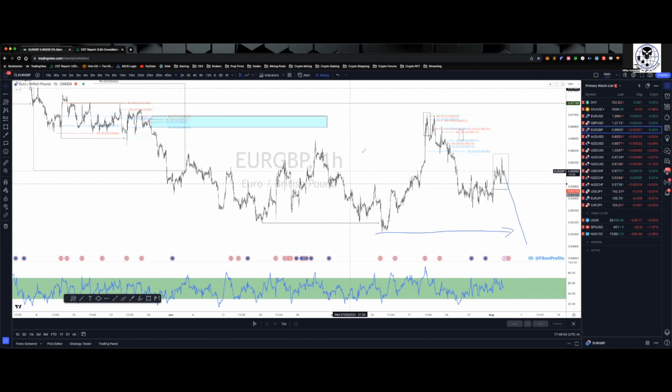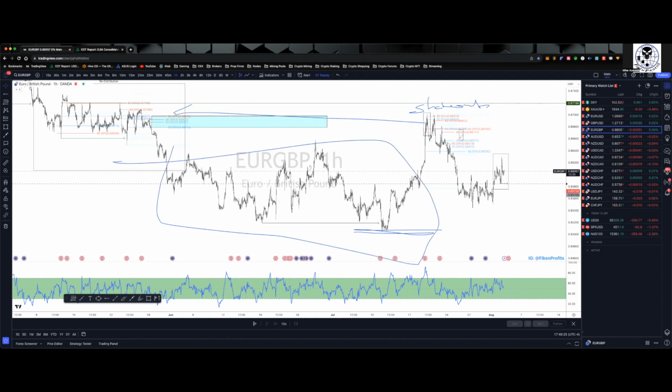Yeah. I mean, don't change your bias based off of me, because I can be definitely wrong. But I'm personally not buying EG. I'm selling it, and my target is to take out that low. This was my shakeout of this accumulation, and it was the mitigation of my previous supply point. The fact that these alleged buyers here couldn't take out this little old rinky dinky redistro for me was enough evidence to support at least my shorts on this.